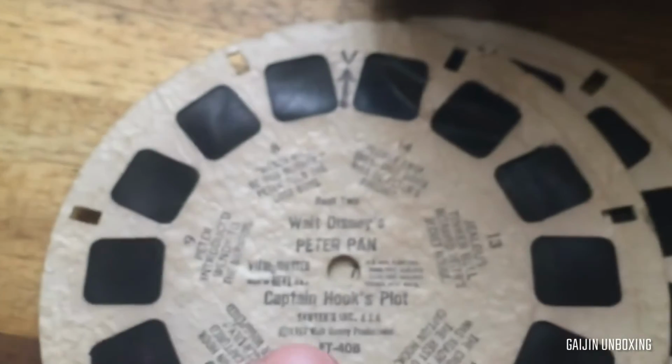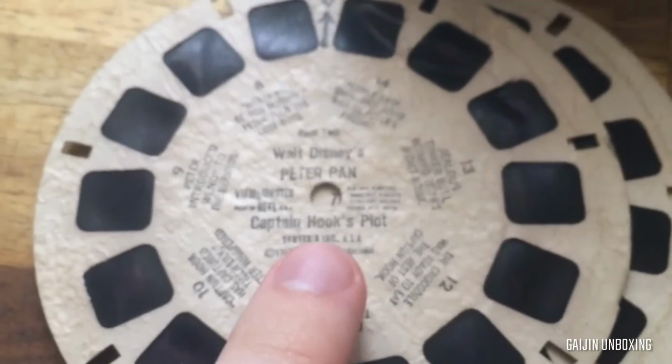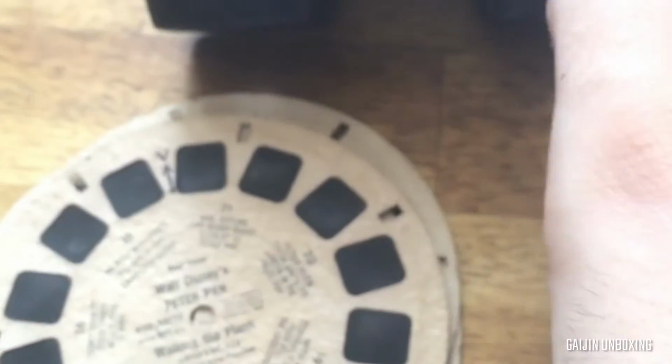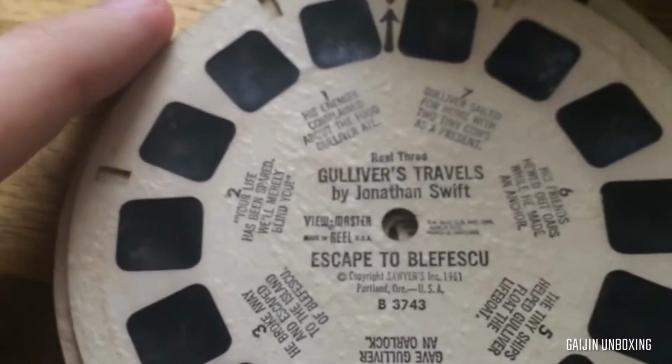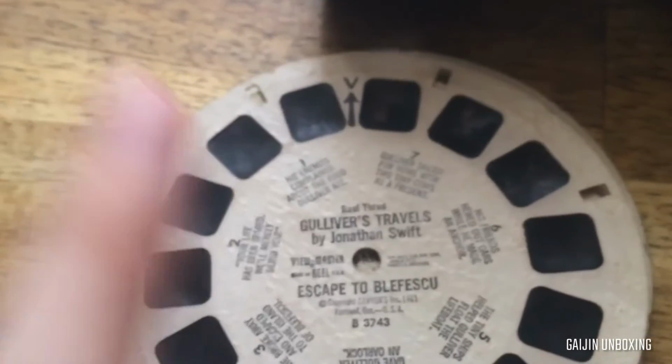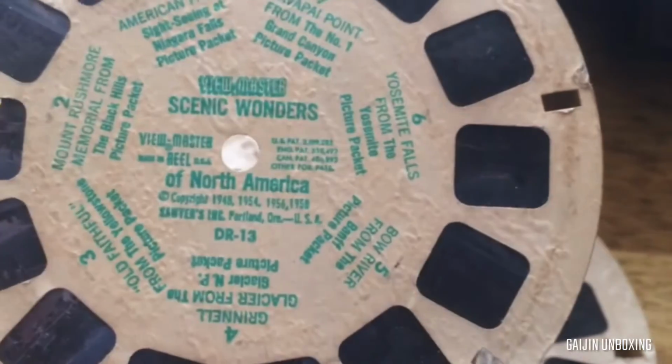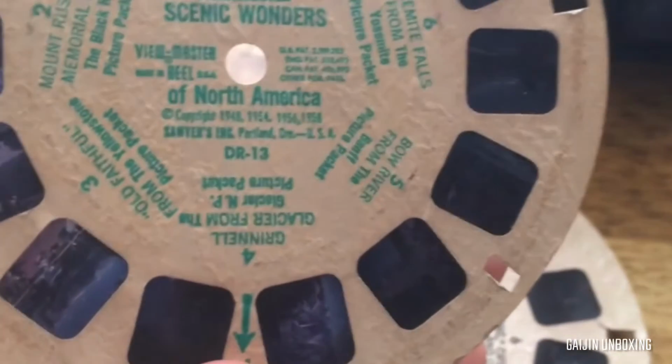Up here we have Walt Disney's Peter Pan, Captain Hook's Plot. Walt Disney's Peter Pan, Walking the Plank. Gulliver's Travels, Escape to Blefuscu, probably pronounced that wrong. Walt Disney's Peter Pan, Flight to Neverland. And last but not least, Viewmaster Scenic Wonders of North America.